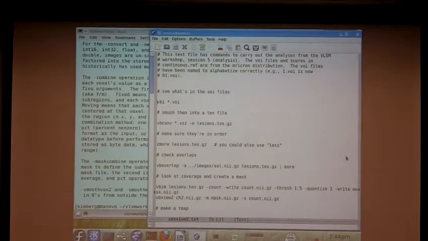Voxpo, especially the tools that I'm going to emphasize right now, are all command line tools. So we're not going to be clicking on buttons for the most part, except when we want to look at the results. We're going to be typing in commands.